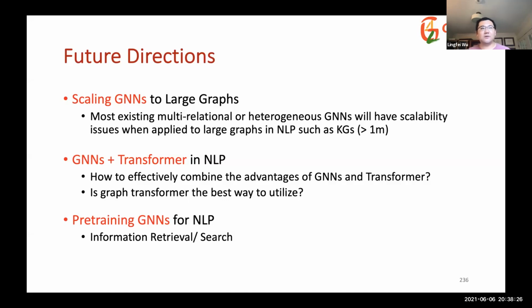We have been talking a lot about pre-trained language models for NLP today. But for graph neural networks, there is very, very little work on pre-training graph neural networks, especially for NLP. I'm working at JD.com. We have encountered a lot of search problems, searching and recommendation. There are many information retrieval problems that are essentially NLP problems, right? The query, the candidate, the title, all of this is a text sequence. So can we leverage the power of GNNs to pre-train on that so that we can use it as a very effective feature for the search system? This is a very open question.